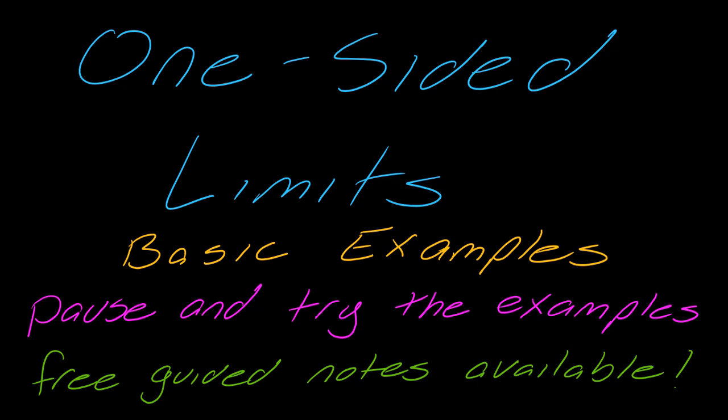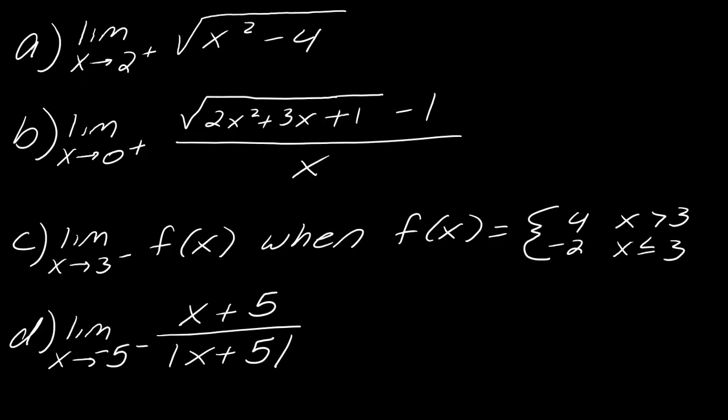Hey guys, this is a video on just basic examples of one-sided limits. I am just going to show you how to approach these 4 examples. If you're looking for a longer, more robust explanation of how one-sided limits work, I have a full 20-minute lesson on that you can totally check out if this doesn't make sense.